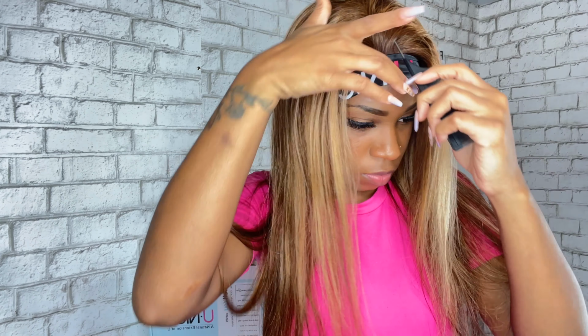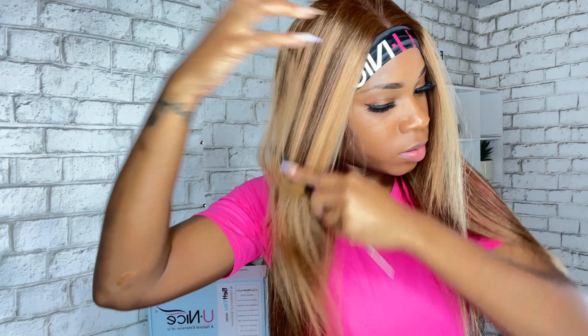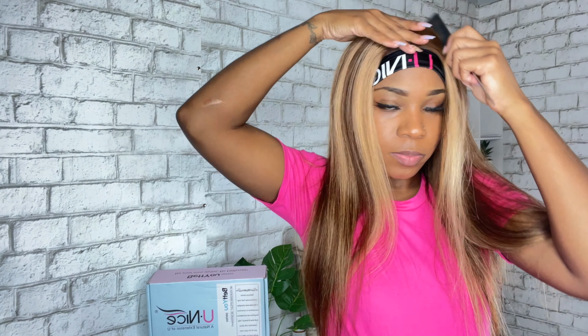So I'm gonna go ahead and section off my hair. Oh my god, this color is giving me all types of life, honey. I always thought, like, what would I look like with blonde? But baby, this is giving it. I don't know if I want to do a middle part or a side part. Oh god, I'm so in love with this color.